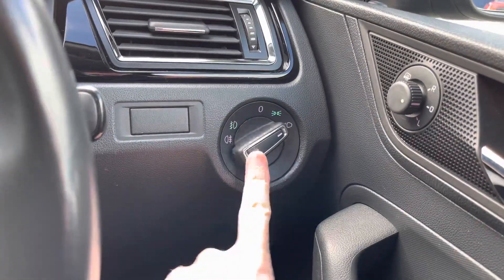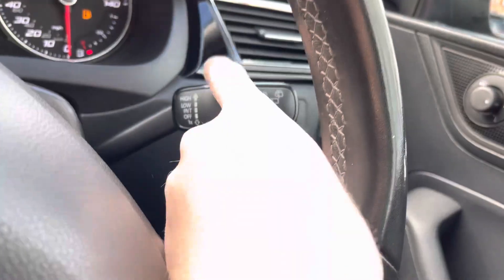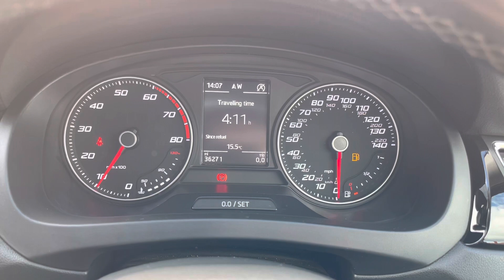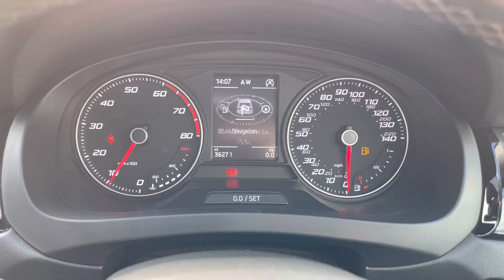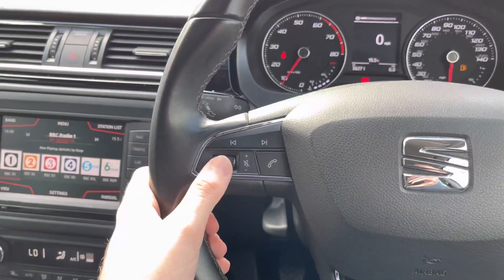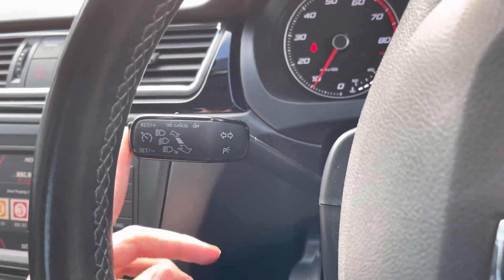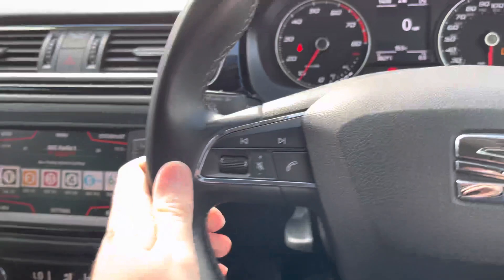You have your headlight stalk there — pulling it out you can turn on the front and rear fog lamps for extra visibility when conditions aren't great. Your wiper stalk is to the right of the steering wheel. On the right you'll find the controls for the digital display in the instrument cluster, where you can display trip information, miles remaining in your tank, fuel consumption, and a digital speedometer. You can access additional menus such as a compass, media, phone, and vehicle messages. To the left are your volume controls for the infotainment system, and you can answer and end phone calls and change track or station. Your indicator stalk also has cruise control — perfect for motorway driving so you don't have to keep your foot on the accelerator the whole time.